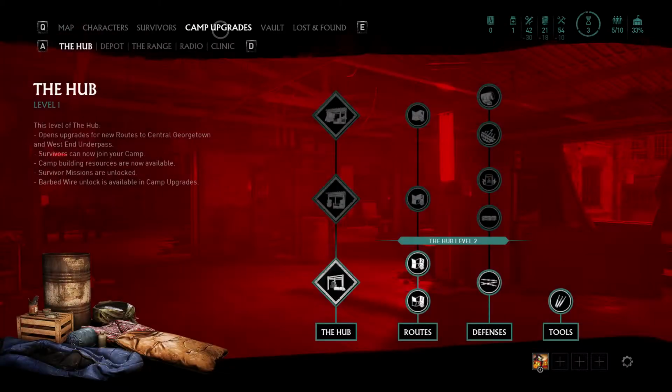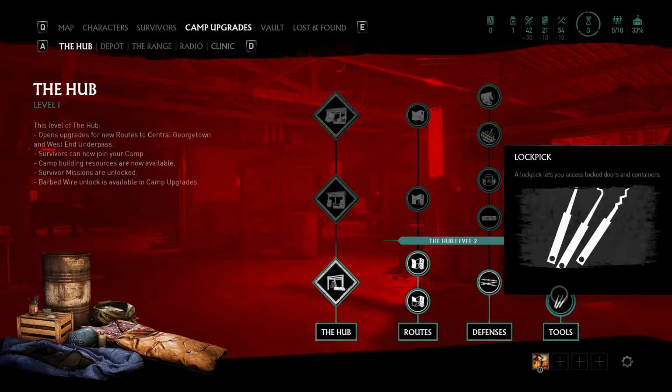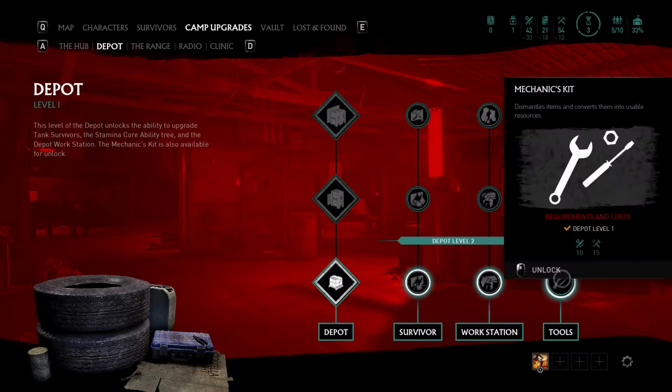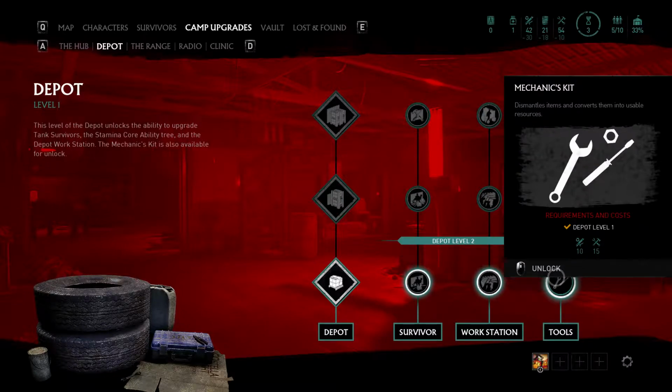And you've got to upgrade your camp with resources, which is basically your extra tech tree. It's kind of annoying, but I'm getting used to it. You've got these tools as well, which during missions allow you to do extra things. At the moment, everybody starts with a lockpick, but you could unlock a mechanics kit that basically unravels stuff, and you get extra resources, or extra mats while you're in the game.